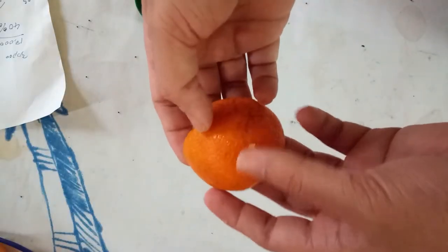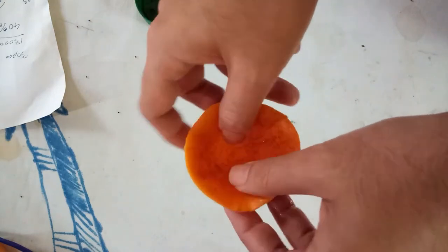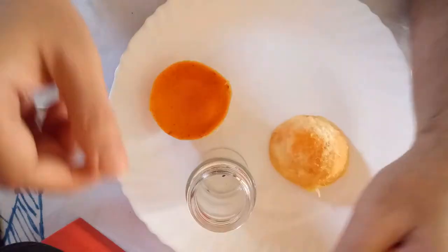Okay, so now that the orange peels are soft enough, I tried turning them inside out. It worked. I managed to damage a couple. That's okay, it's only at the edges. I'm going to trim them off later on.